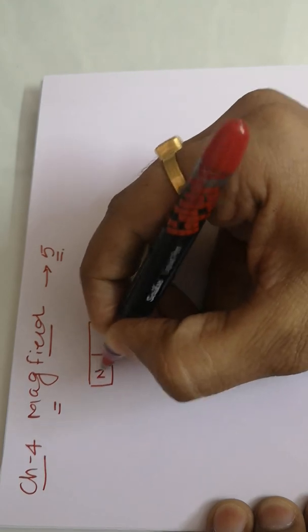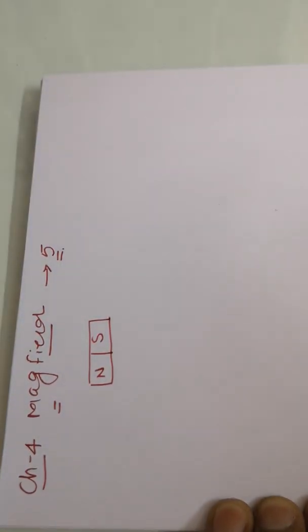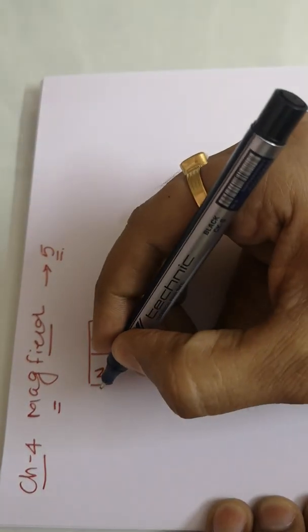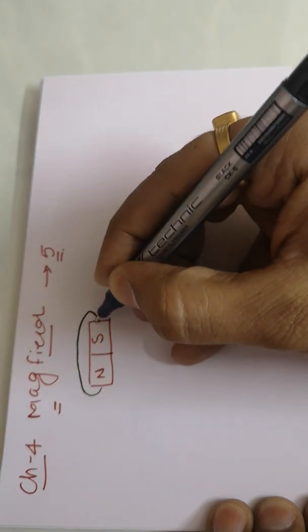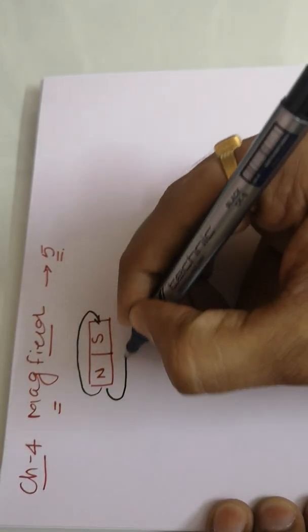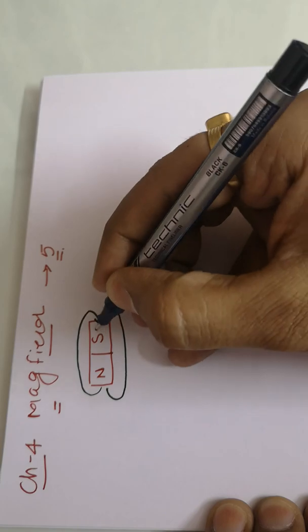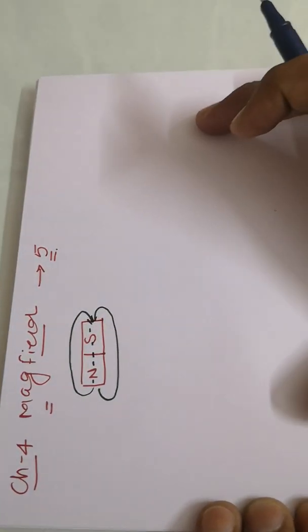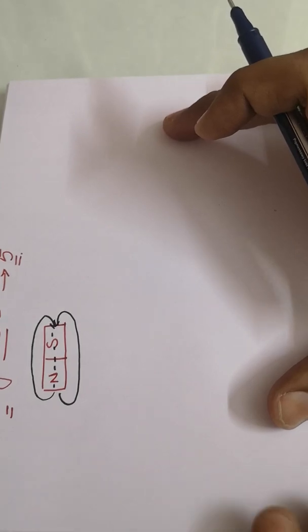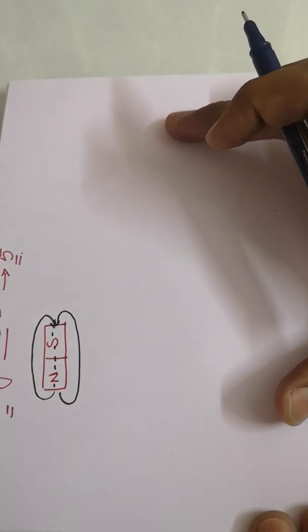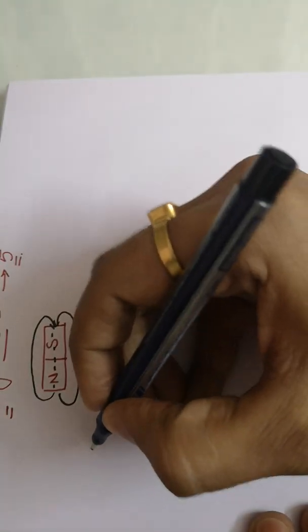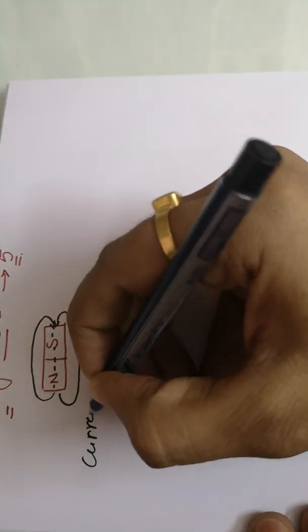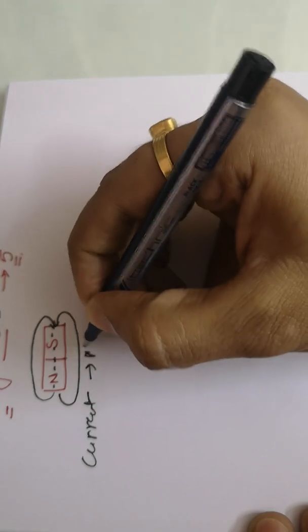our mind: we have one magnet, it has two poles, north pole and south pole, and its magnetic field lines pass from north pole to south pole outside, and inside they pass from south to north. This is the primary thing you have learnt in secondary school, maybe in your 8th, 9th or 10th standard. But today we will discuss the properties of the magnetic field because of the current, the product of a magnetic field.